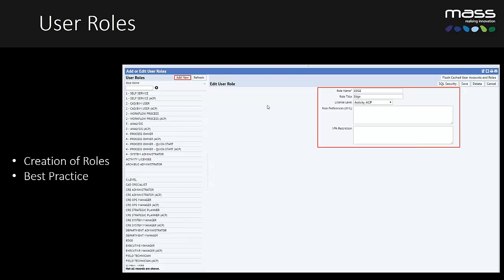That's a discussion for another time. I would recommend as best practice that you just stick to using activity ACP as the license level.